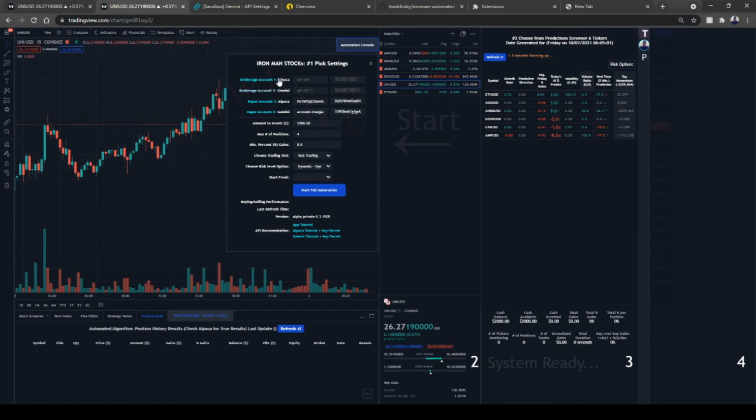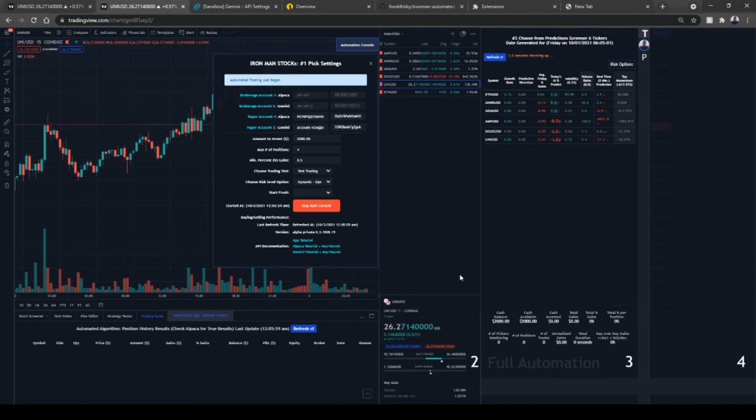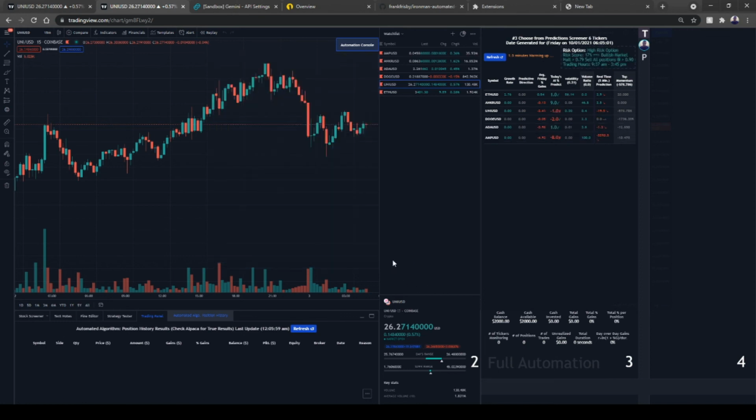So automatically, I can just say, you know what, change the value here. Maybe I want to do it with a different option, but dynamics to me is the best one. And I'm going to go to testing. Maybe I want to go with paper, right? And paper will fill in here with what I have. But I'm going to go with test again. And click on this button, boom. Automatically, it's going to start running. And I can go walk away, go get coffee. That's kind of what the goal is.